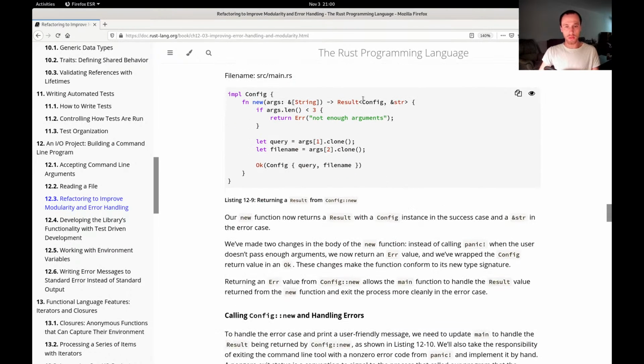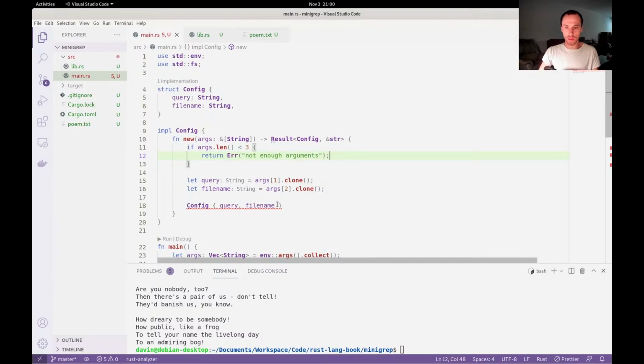So result will either have the config, which will be an OK struct, or it'll have the error string.